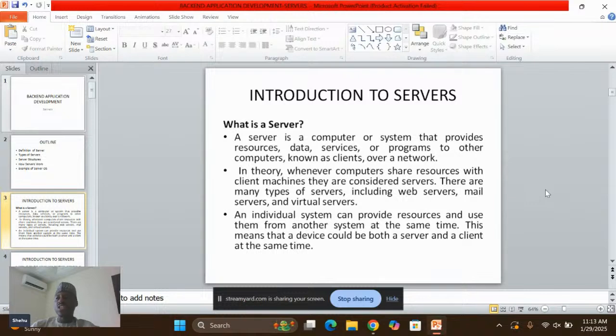So basically, what this means is that a server is just a computer, right? There's nothing special about servers. Okay, we can say there's something special about a server in terms of the resources it has. We're talking about computer resources, maybe the storage, the memory, and all that. But any computer can be a server, right?